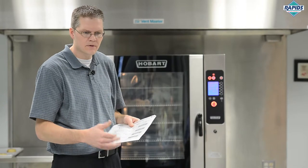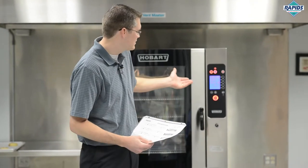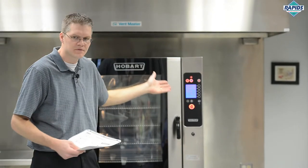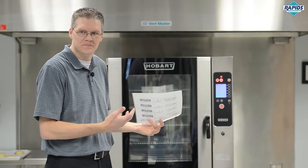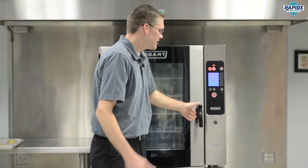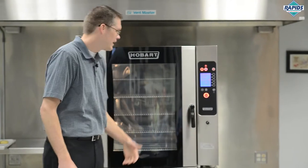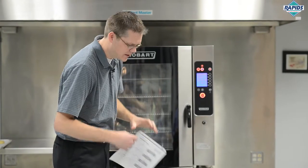This method also handles preheat and precool automatically, so the operator doesn't have to worry about it. Right now it's going through the preheating process — you can see the temperature at 362, 363, 364 degrees. In a few seconds it'll beep and flash a light saying the oven is ready. So as you finish preparing the grilled cheese, by the time you're done, the oven is preheated, beeping and flashing, and you just load the product.